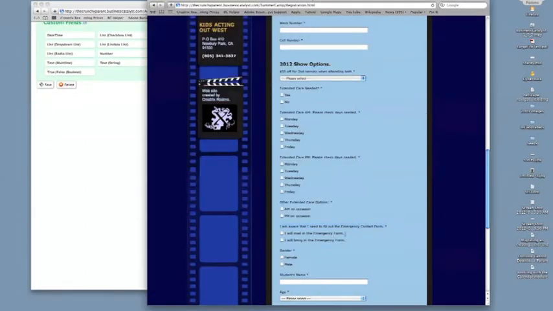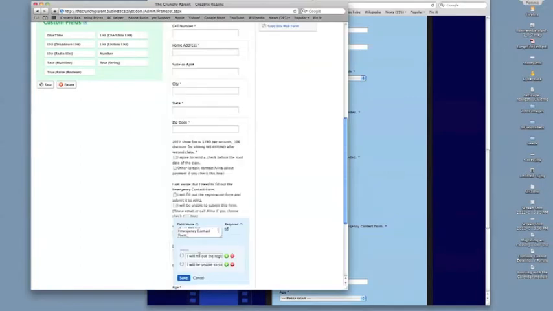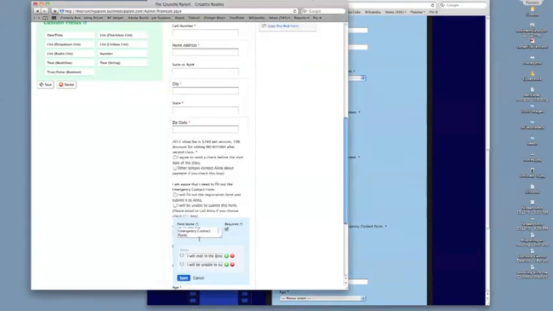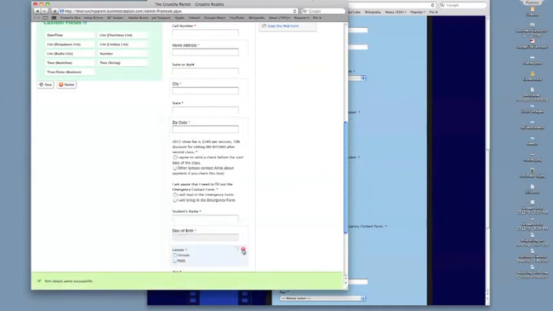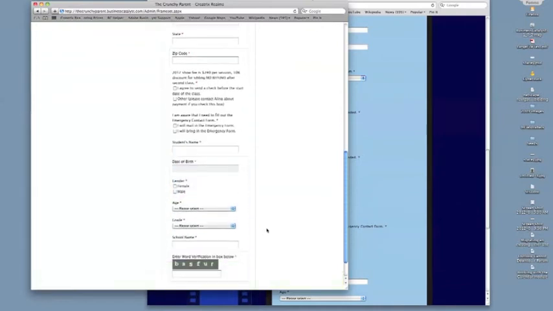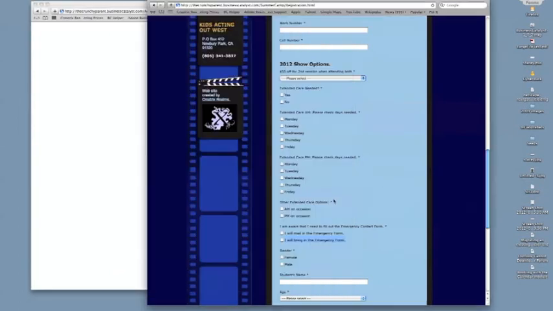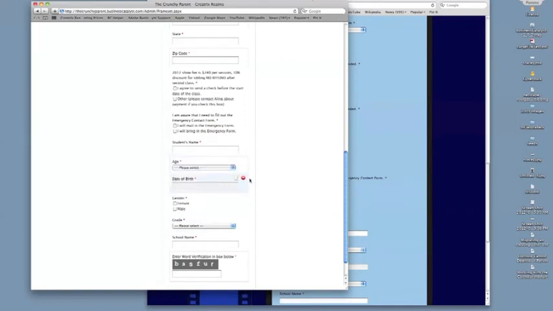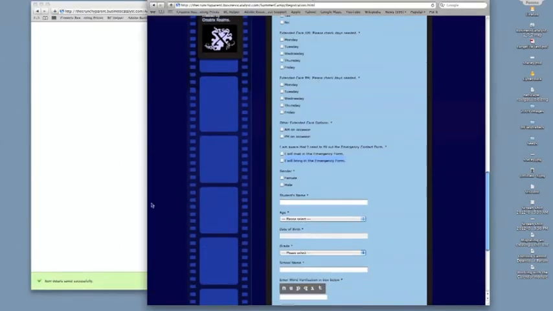And copy this. And this one. And I'll save that. It's a little bit cleaner. Let's see, make sure I moved a few things around. I think under student's name I have age and then date of birth. So I'm just going to drag this up. There's age, date of birth. And I put gender.